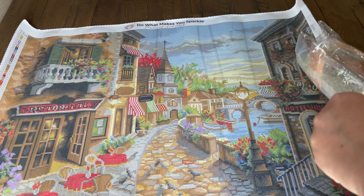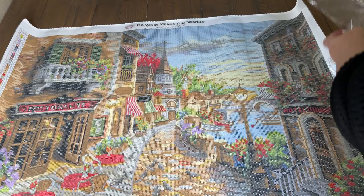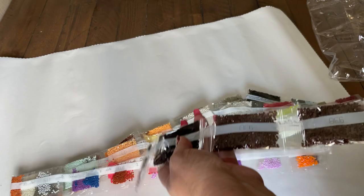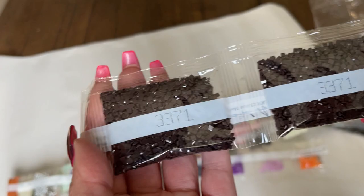All right. Let's have a look-see. I want to turn it around. I don't think I did that with the previous one. Okay, I really would like to know if you like this method of showing you the colors, or do you want me to actually read the numbers out? Because I'm more than happy to if you like.